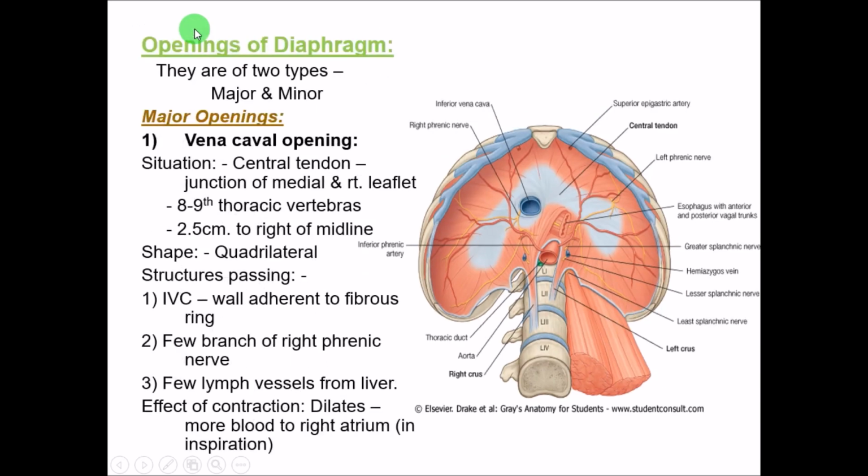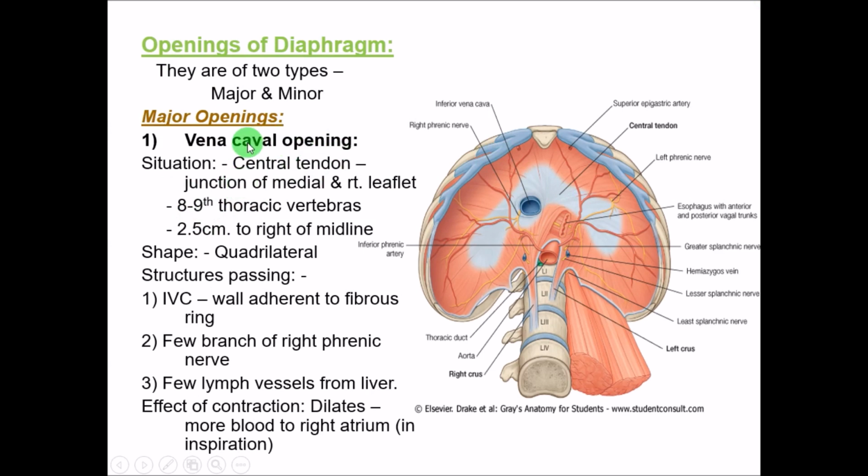So this is important, because if you remember VOA, you should know that these will be opening at different levels with relation to the vertebral column itself. The vena cava opening will be at the level of the 8th thoracic vertebra. The esophagus will be opening at the 10th thoracic vertebra, and the aorta at the 12th thoracic vertebra. This can be easily remembered if you remember VOA. So it is 8th, 10th and 12th thoracic vertebrae, at which they will open into the abdomen.